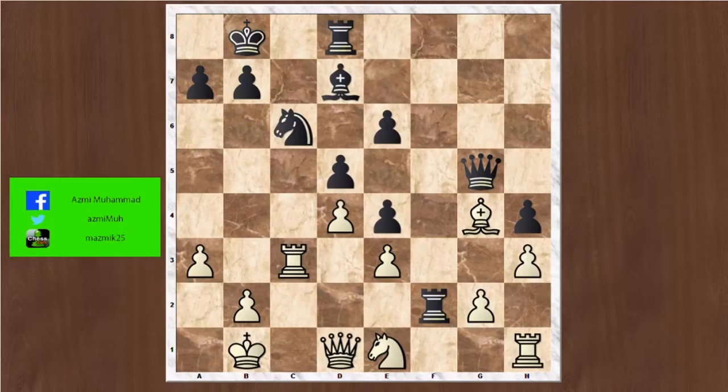So black has a huge advantage in space, and after that white plays rook to g1 so that this knight can jump to c2, and also playing rook to g1 is to protect this pawn, and maybe you want to break the g5 by playing g3. Okay, knight to a5, sorry.